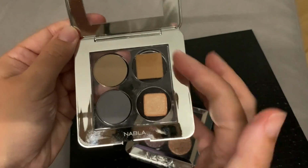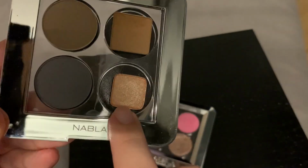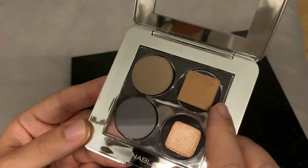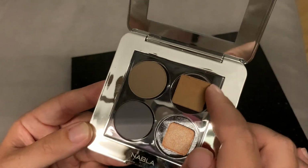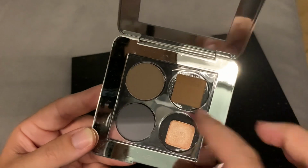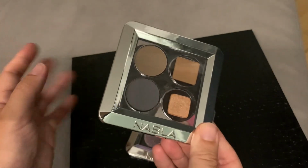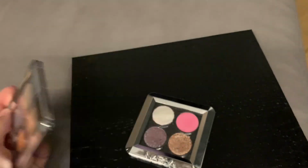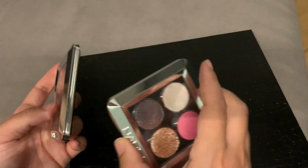And these other 2 are my favorite eyeshadows that are from Viseart. This is a shimmer by Viseart that's very nice and was from the Spritz palette. And this is a matte. This is from a Tendu palette, so it's the new format. And as you can see, those eyeshadows by Viseart can fit into the circles of a Nabla quad. So this is a custom quad with eyeshadows that I already own, kind of neutral quad with some touch of coolness that I really love. So I repurposed the Nabla packaging this way, but I won't purchase any more of these.